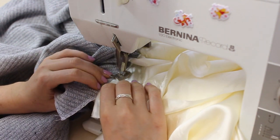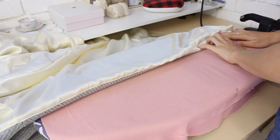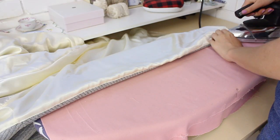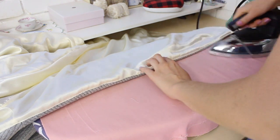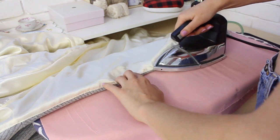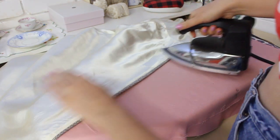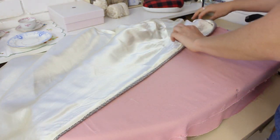Which of course is our next step — to press the seam that we just stitched in place. Basically all this is doing is helping our lining fabric from flipping out by pressing that fold in place. As you can see, I'm just running along both of the center front seams and then eventually along the hood, just to help hold that satin lining back from flipping out when you're wearing it.